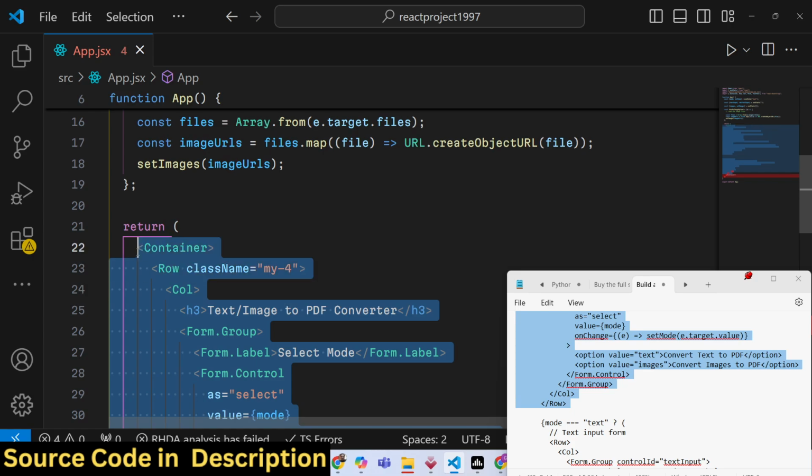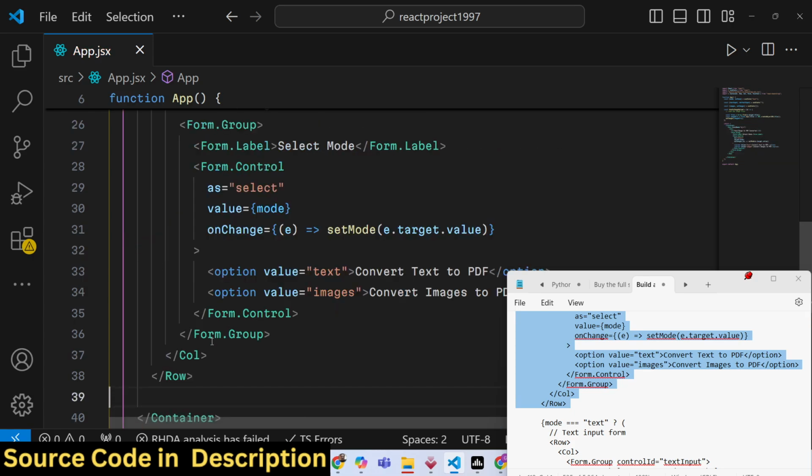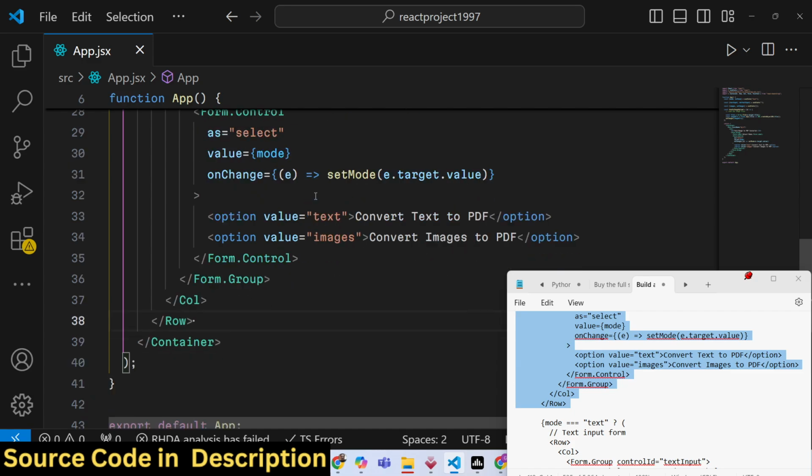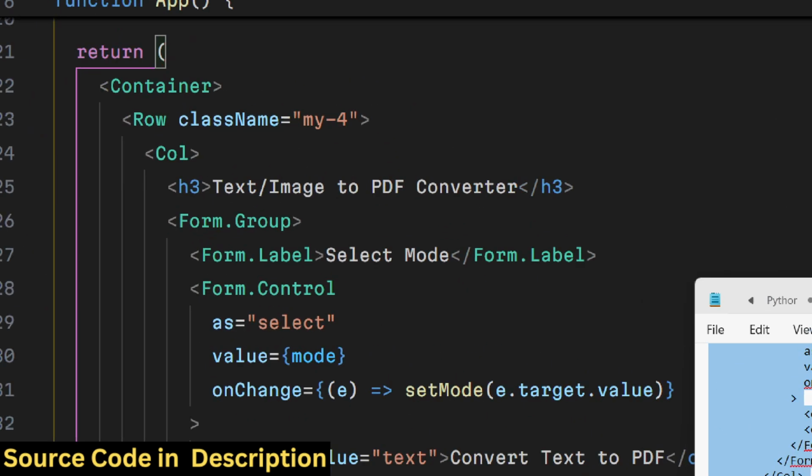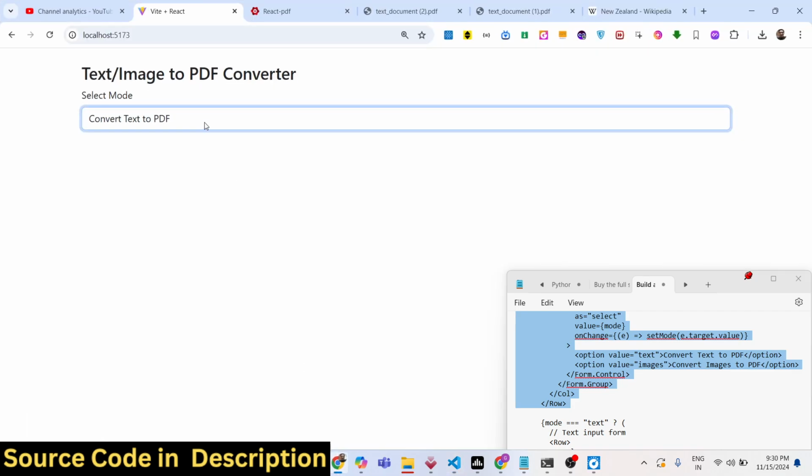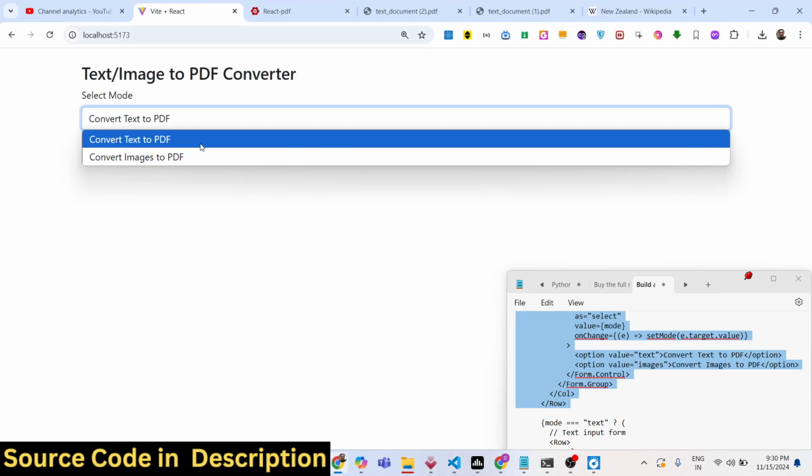All the source code will be given in the description of this video. So now you can see that we only have the drop down here. And if you refresh the page, you will see the drop down. We have two choices: convert text, convert images.